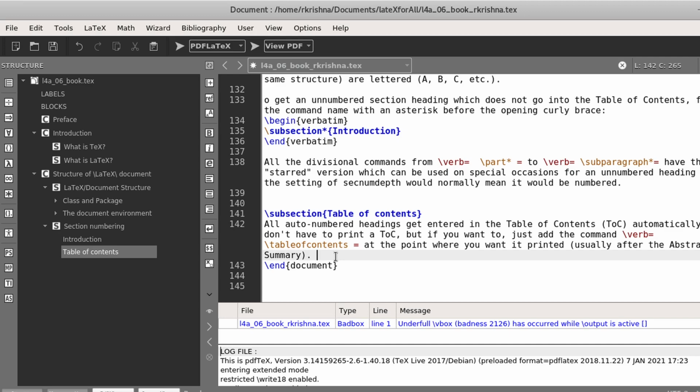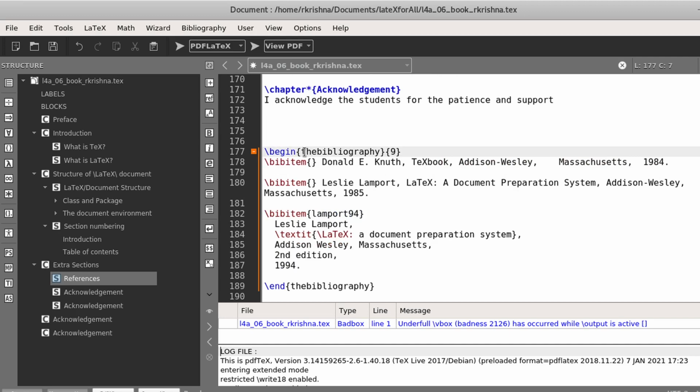Okay, see, there are usually sections like references. References is called by what? Something called begin the bibliography. I think I have pasted this. So you just start with begin the bibliography. See, begin the bibliography. This number gives you the maximum number which you have to take. Okay, you can give a number here, doesn't matter. Okay, and let us try to see what is happening.